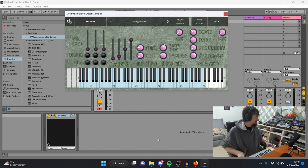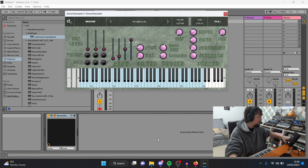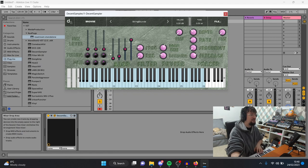This one is using, again, the Casio SA-5, but some of the string sounds from it. I think I've got the cello, the violin, and something else in there. Just one tone from each this time, but you can have all three playing at the same time, and I've got a little mixer here for it all. So I'll run through each one.